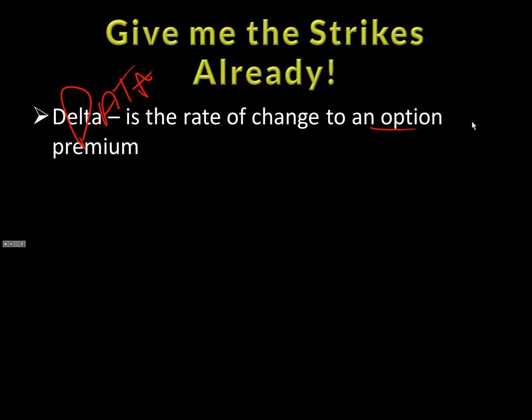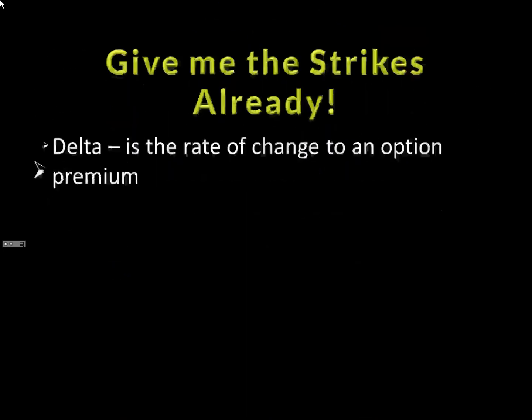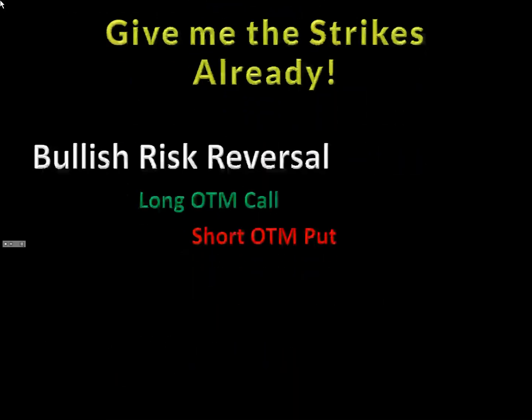But I also am going to have a nice area of wiggle room where, with this strategy, I can keep my powder dry. Like if it starts getting a little wonky and moving sideways, I can keep my powder dry here. So we're going to be looking at a long out of the money call and a short out of the money put. That's what you get online. If you guys went online to find it, well, you didn't spend an hour with me to just get that kind of BS.